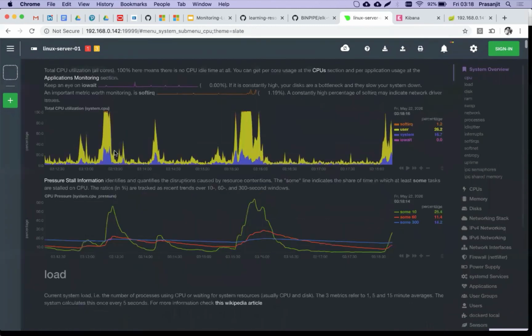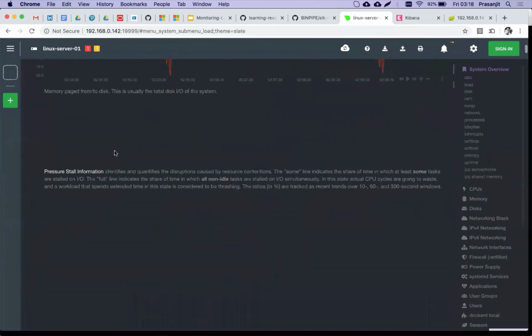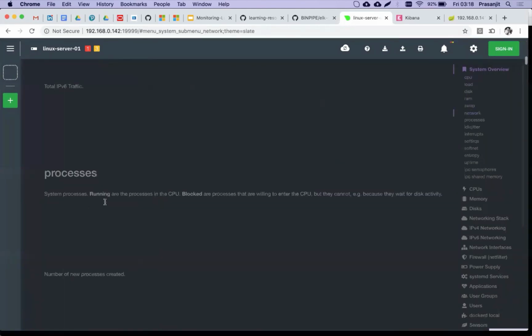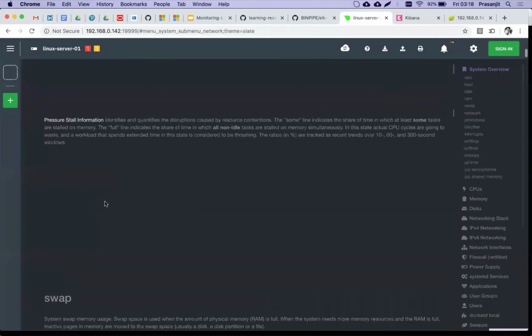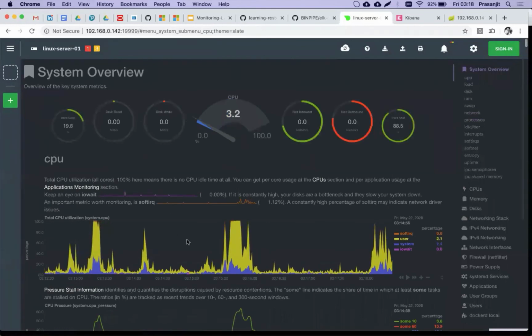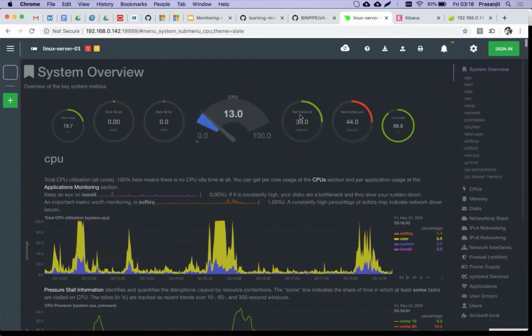Is it monitoring what is inside Linux server 01? Like ELK is running inside. Do you see anything related to ELK? You see the total RAM and CPU used on that server, but not how much Elasticsearch is using. If someone asks you how much Elasticsearch is using or how much Kibana is using, so you cannot monitor individual Docker containers here in NetData. So that's the disadvantage here.